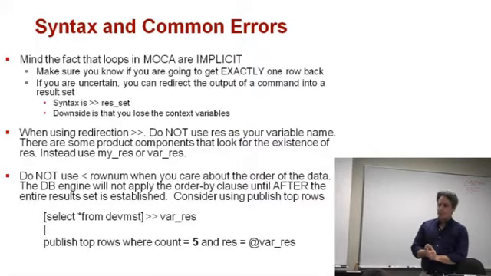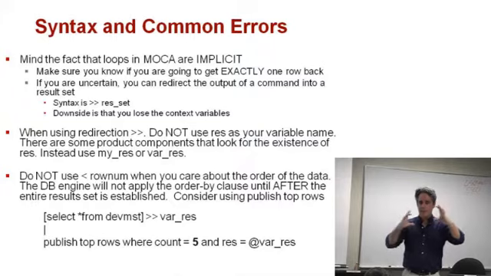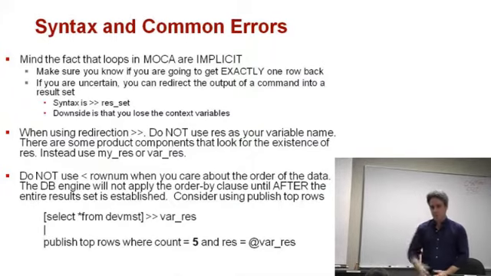But we have had people call from time to time saying, I really need the first one back. And well, that's when I don't know if there's any other ways to do it. This is the way I always do it. I just use the published top rows. So basically what it does is create the result set, and then once it has a result set, MOCA just peels off the first 5 or the first X of those. So now the order by has been applied, all the rest of that has been applied, you got it in the right order, now we can peel off the first X number of those items.